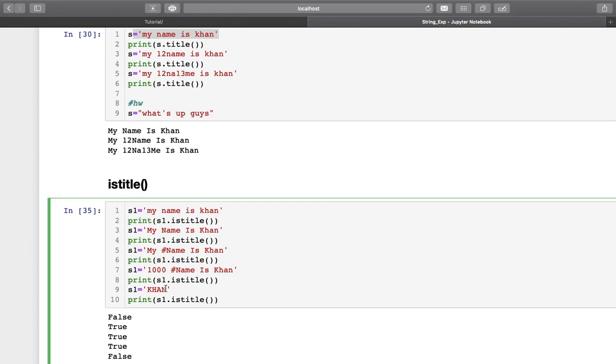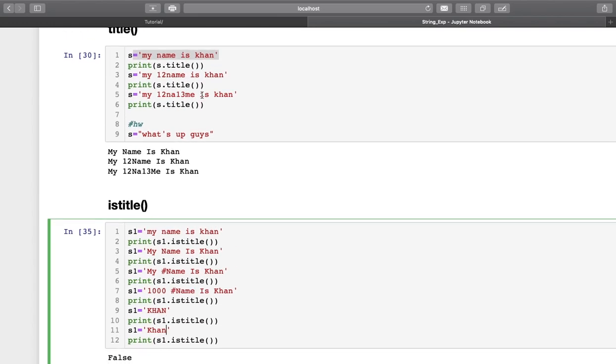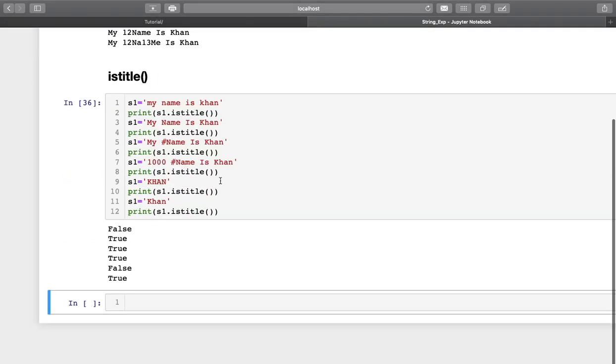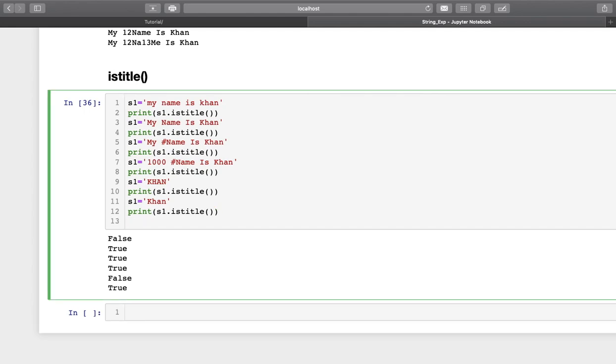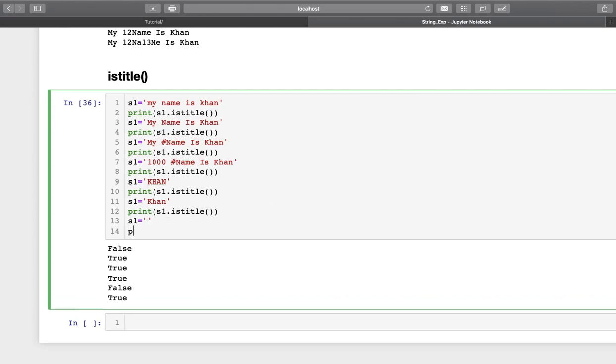If I give here instead of Khan, like you can see here, if I give this, it will simply print true. You can see here it printed true. Now if I take an empty string, suppose, then it will simply print false.